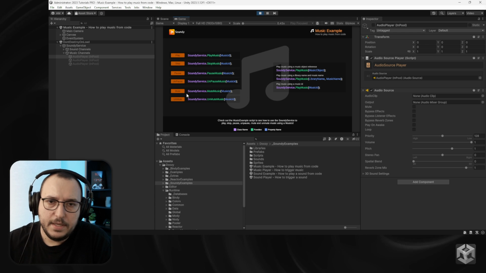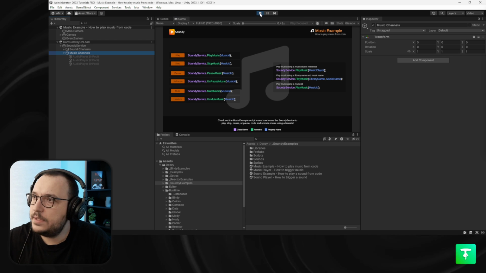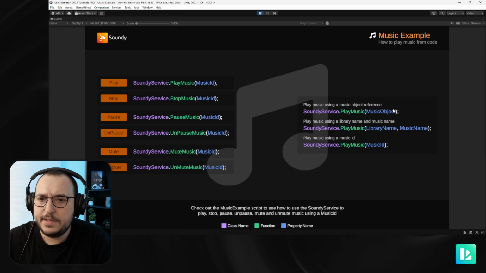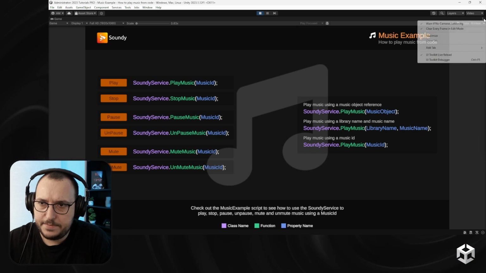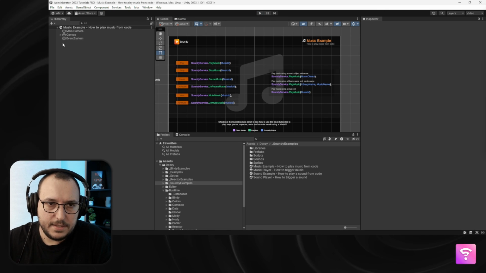All right. Again, this is a sound example. If you want to see how it works, I'm going to maximize this so you can see the methods. These are just some examples of how this particular system works. You can also check it out and test the code.